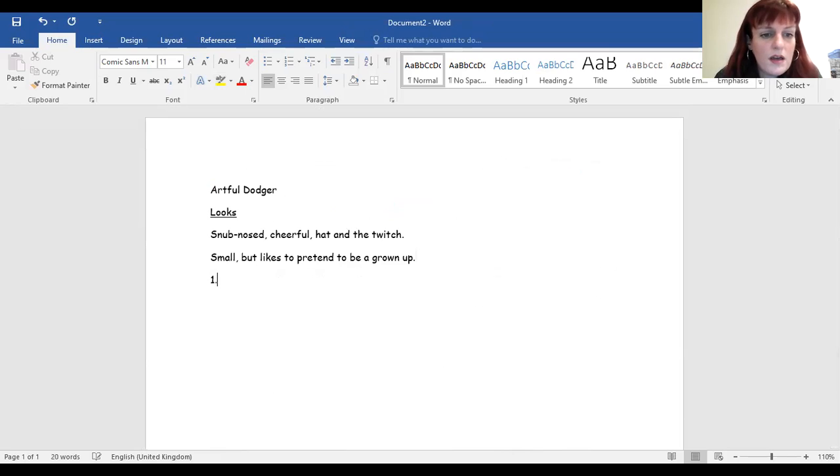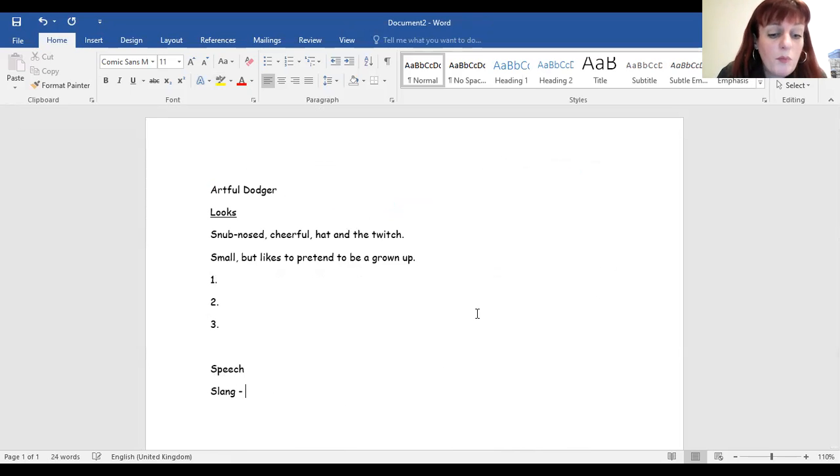Right, I'm going to write 1 and 2 and 3 here, because when we are done here, I want you to take this document, which is on the DB Primary webpage, and I want you to add 3 more things to the looks list that you are going to take from the Charles Dickens original. All right, speech here. And then what am I going to take? So slang.